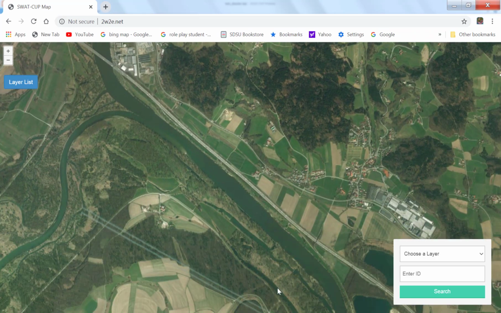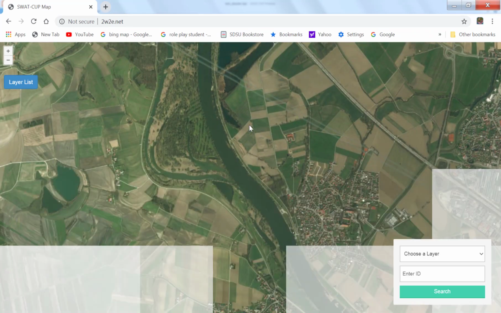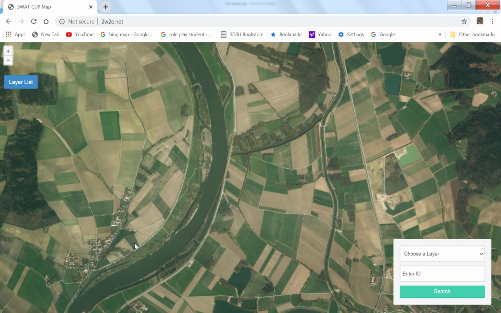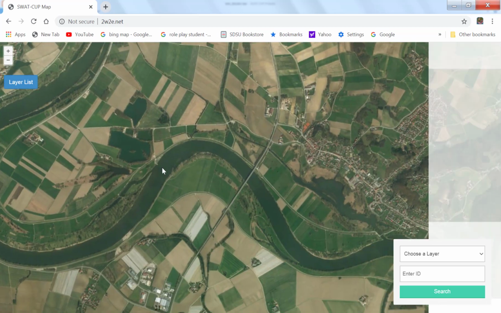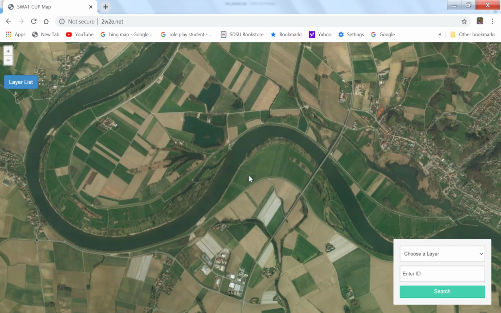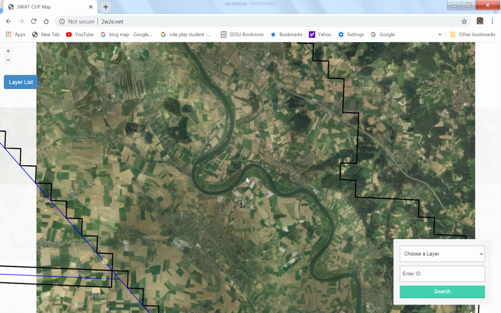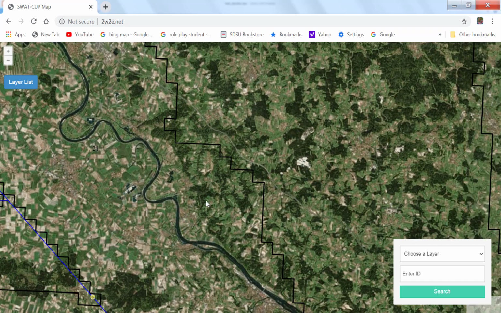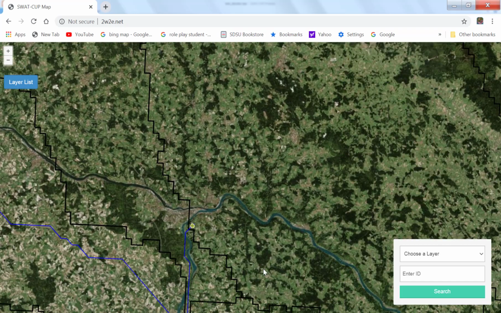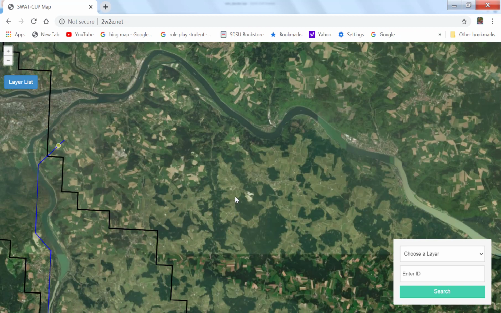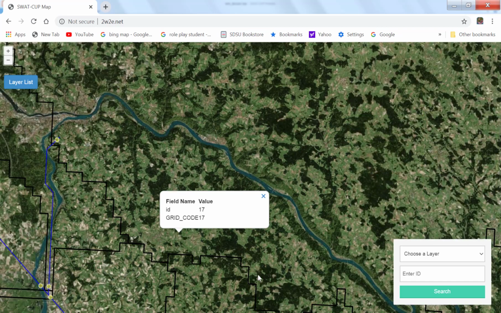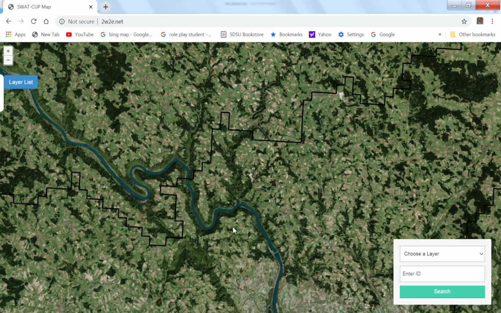So you can get a good feeling for the watershed here, and the fact that there are many residential areas and agricultural areas, so you know that there is a lot of water being taken out of the river. There is a lot of water being put into the river from the water treatment plants, and there are some big deviations. This is what SWAT does. This is where the river is, so it's not an ideal situation when it comes to simulating the rivers. But okay, in general, it is not so bad. So that is what we have.